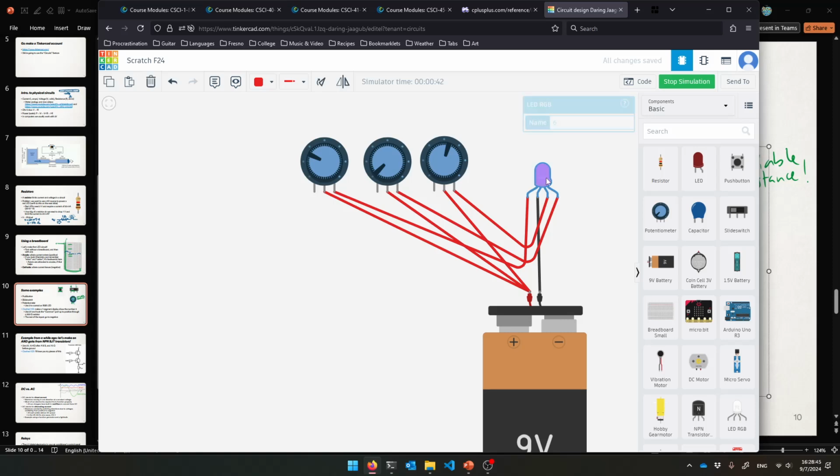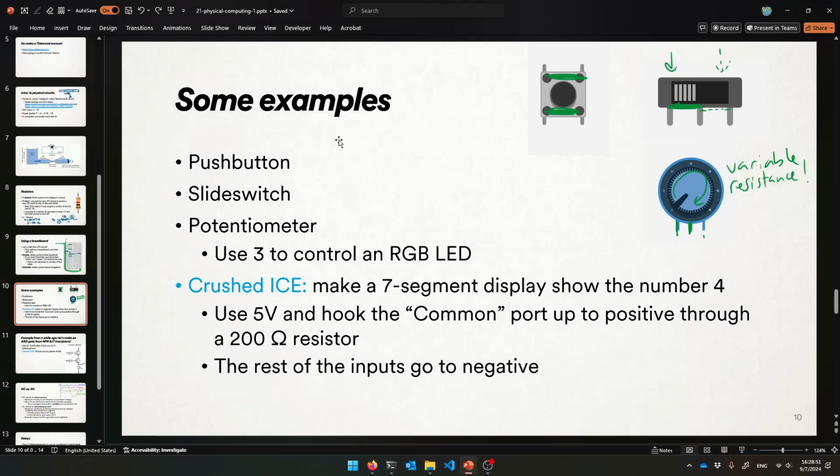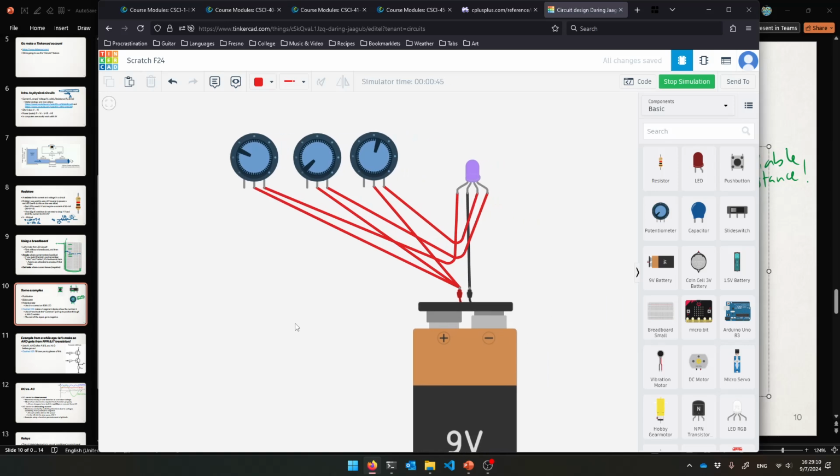Okay, so it'd be fun to buy one of these and use it in real life. So yeah, that's a lot of cool stuff that I showed you. Let me give you an example to try. All right, so let's use a 7-segment display, and I'd like you to use that to show the number 4. I'll do the start of it for you at least. Let's use a power supply at 5 volts, and hook that up in this way.